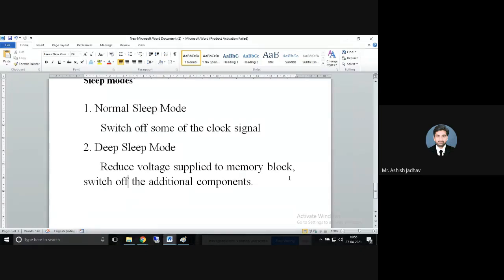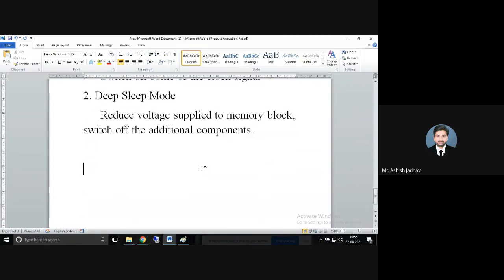Now I have already told you there are two ways to go into a sleep mode. There are two instructions to go into sleep mode. One is wait for event, and the second one is wait for interrupt. WFE or WFI. Right. So if you want to handle the exceptions, you can use the first instruction to put your processor in a sleep mode.